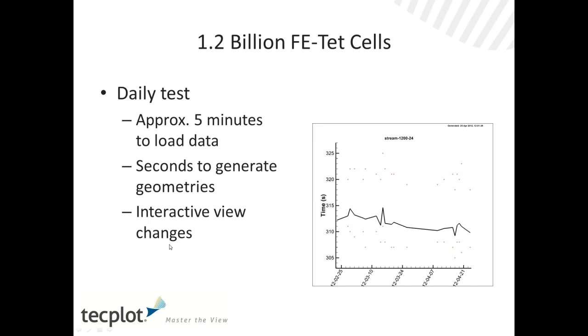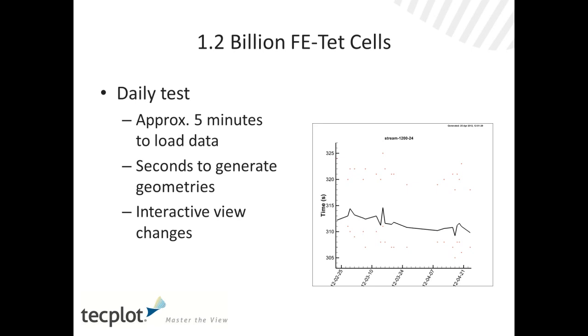So then here's where the rubber meets the road. I guess we talked about this briefly, but maybe people would be surprised to know that on a daily basis we run a 1.2 billion cell model to get timing. The only way to be sure that your performance is improving is to test your performance constantly. And that's what we do. We run this case constantly, as we're developing on the latest version in internal builds, because we want to make sure that we don't mess things up.